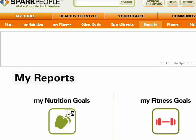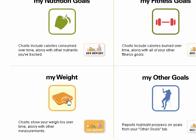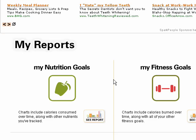And there are my nutritional goals, my fitness goals, my weight. These are all the reports and my other goals. And we'll get into those in other tutorials.